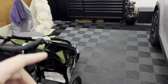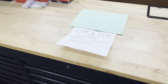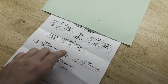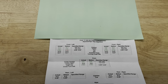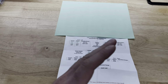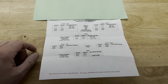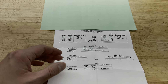But what I want to do in this video, real quick before I show you the pressure washer, is show you my alignment specs for anybody that was curious. So one of the things they did at RT, as I mentioned, was get my alignment touched up. The alignment was totally fine. It was just the actual steering wheel that needed to be realigned. As I mentioned, it was kind of over to the right a little bit. So they recentered it and fine-tuned a little bit. They adjusted the toe a little bit on the left side and everything is good. They didn't change anything else. So it was pretty quick in terms of that.